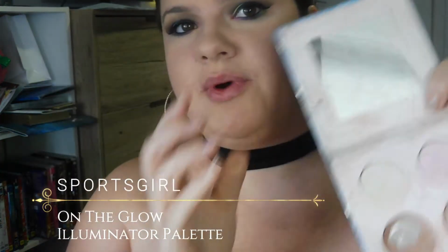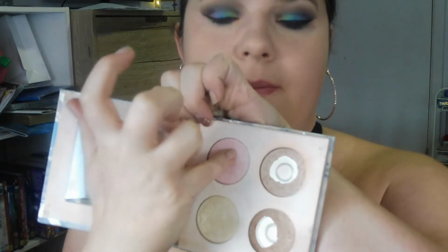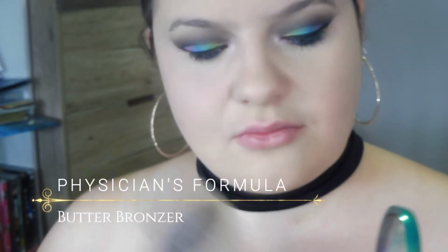I'm now going to take my highlighting palette from Sports Girl. This is the On The Glow palette. It's pretty worse for wear. Taking the pink from it, this is the shade Lush. Taking the Physicians Formula Butter Bronzer. This is the INGLOT Sculpting Powder in 502.